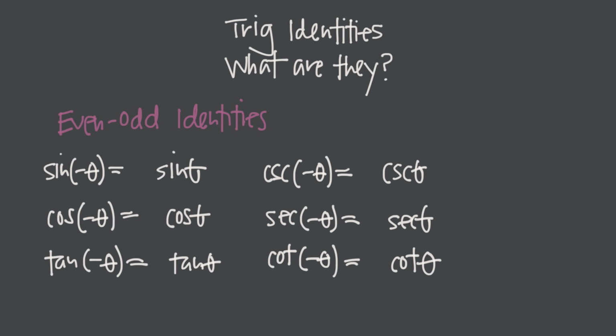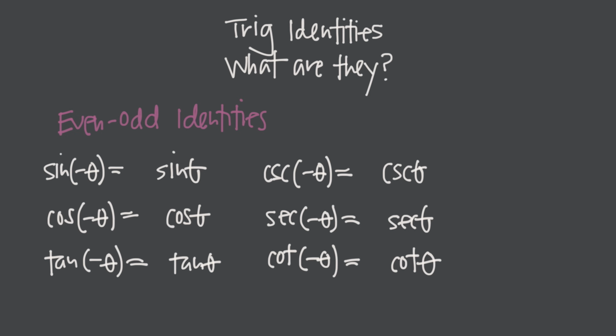The next one I want to talk about is even odd identities, and I don't want to spend too much time on this one because there's a pretty easy way to remember these identities, so I would recommend memorizing these ones. But this whole even odd identity concept comes from the concept of even functions and odd functions. So remember that even functions are symmetrical about the y-axis. In other words, if the y-axis is a mirror, the function is perfectly reflected across the y-axis. It has a mirror image of itself flipped across the y-axis, whereas odd functions are symmetrical about the origin.